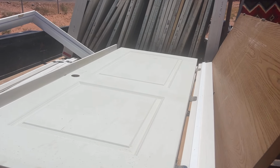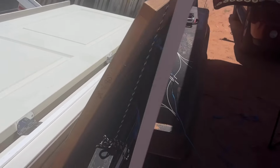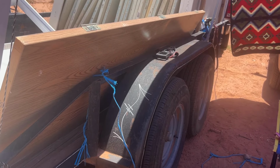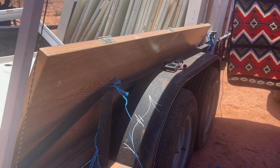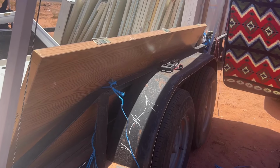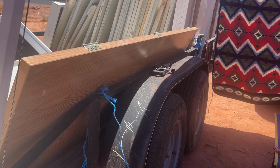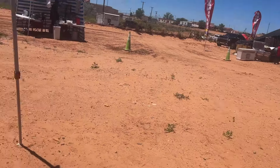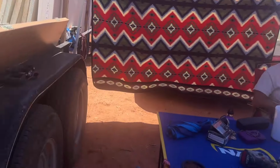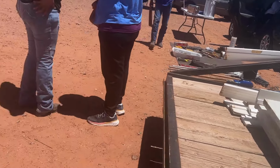3480, huh? All 10. Really? Okay for wheelchair. Interior doors? Yeah, they're all interior doors, not exterior doors? No exterior. Okay, I'll take this one then. Is that a different price? 10? Okay, I'll take that one then. I'll drive over here. I'll be back.